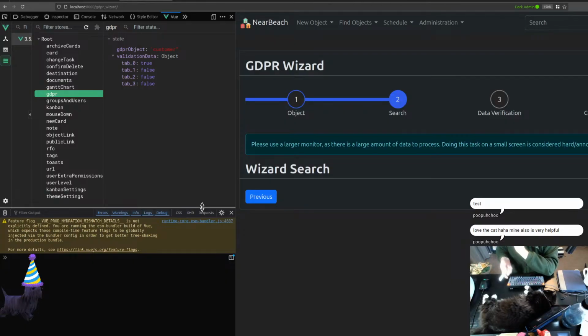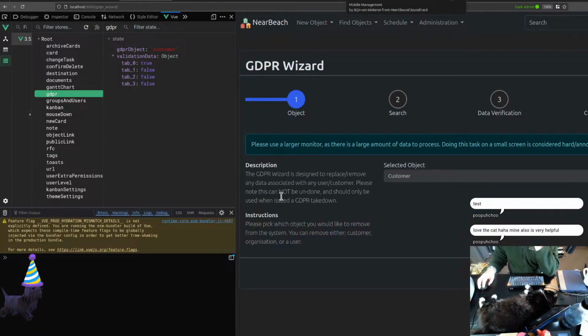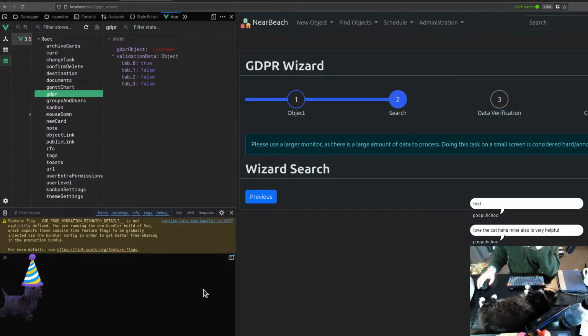So I'm just having a good think about the wizard search now. So, the instant someone picks something from here, we're going to fetch data. And then hopefully by the time they get to this page, that data will have been grabbed and started rendering out here. Yeah, the data depends on what they pick.